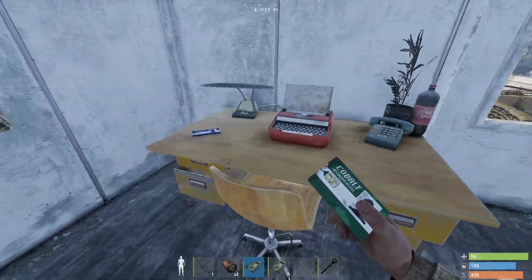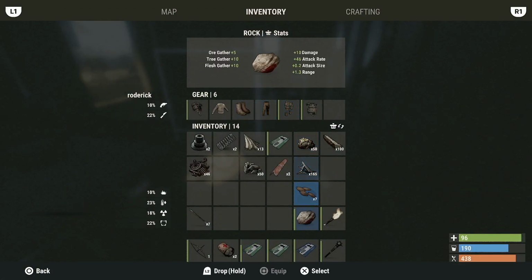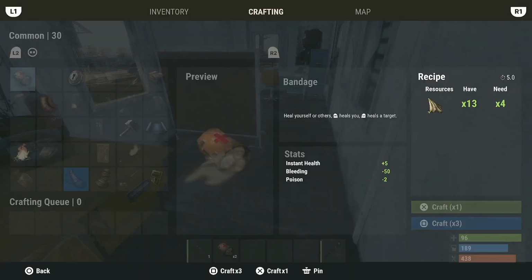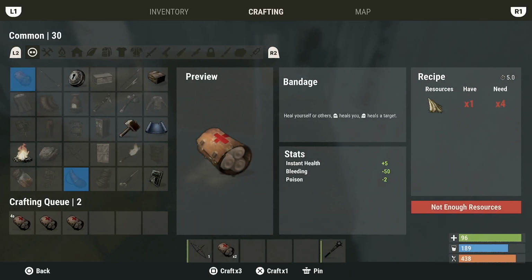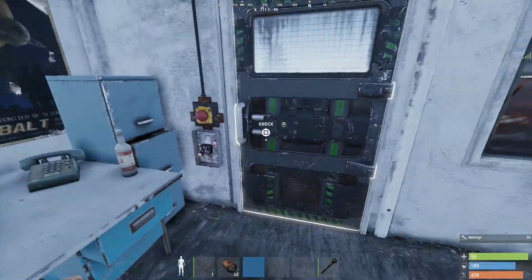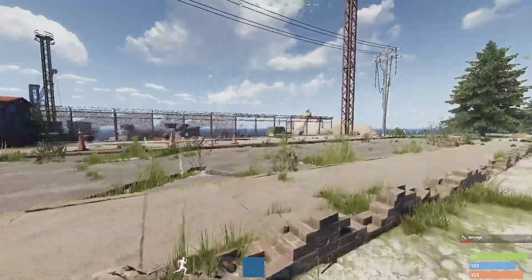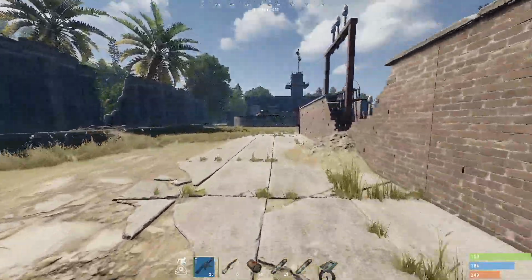It's a 2-story building. You just got to look for a green card and the fuse, and you're good to go. You'll have your blue card. Okay, we're good to go. It's time to complete the Airfield puzzle and get that better loot that we're looking for, right? So all we'll need is 2 fuses for this one, and the green card and the blue card.